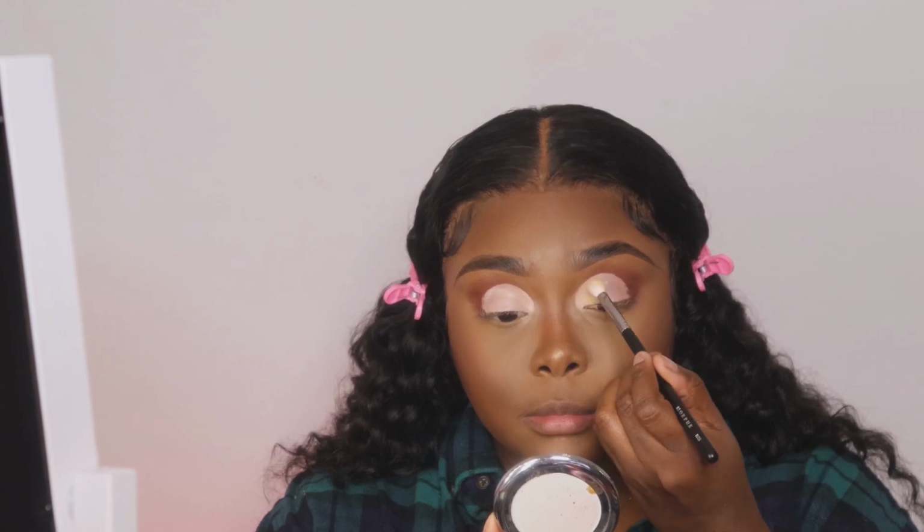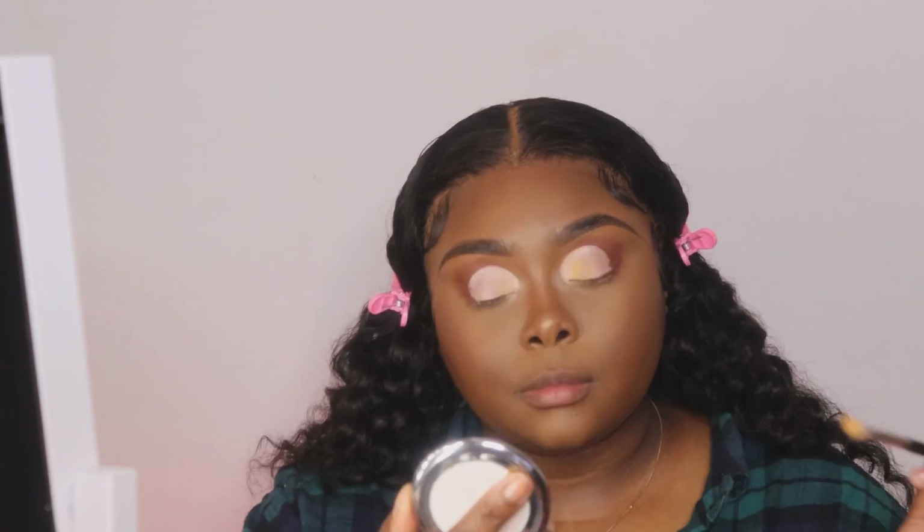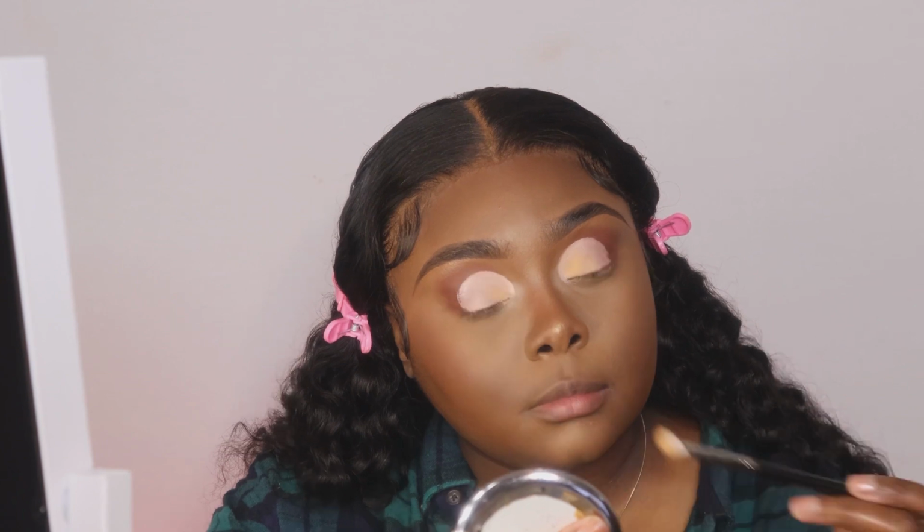But back to the tutorial, I am taking that kind of like khaki tan shade, and I am using a fluffy brush, but honestly, flat brushes are always best for the lid. Like, I don't know, it just gives more pigmentation to your eyeshadows.